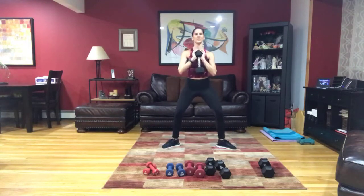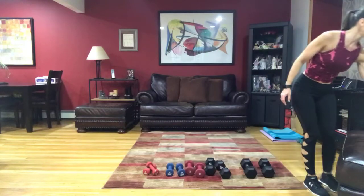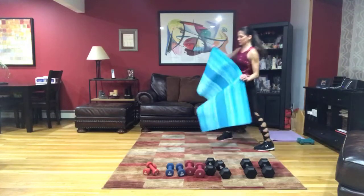Good, so heel yourself in, grab the mat. So we're taking it down on that floor for our final upper body. We're working chest and triceps in our last sequence. So 2 different muscle groups.